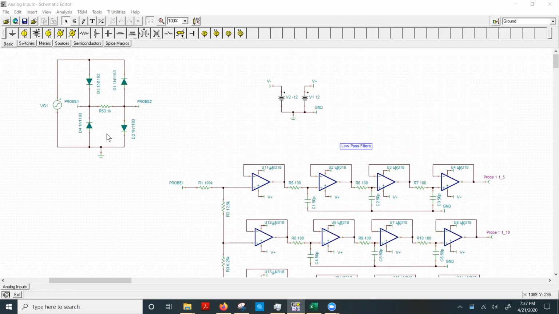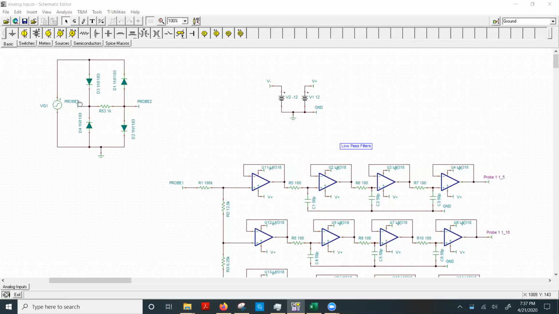And so here I have a circuit. And this is a full wave rectifier with 2 pairs of diodes in either direction across a resistor. Now in order to measure the voltage across this resistor, I'm going to need 2 probes because these probes are not differential probes and must be grounded. So I have one probe on one end of the resistor and another probe at the other end of the resistor. And I can find the voltage across this resistor by subtracting one probe from the other probe.